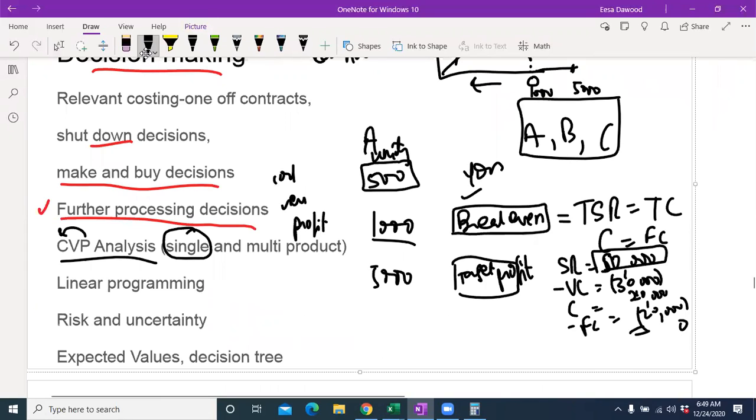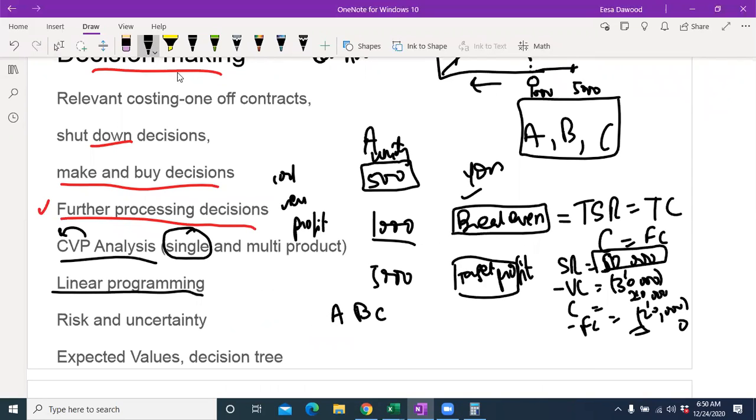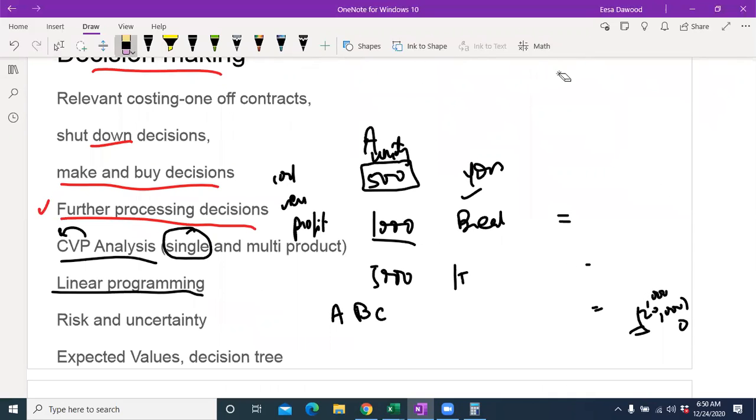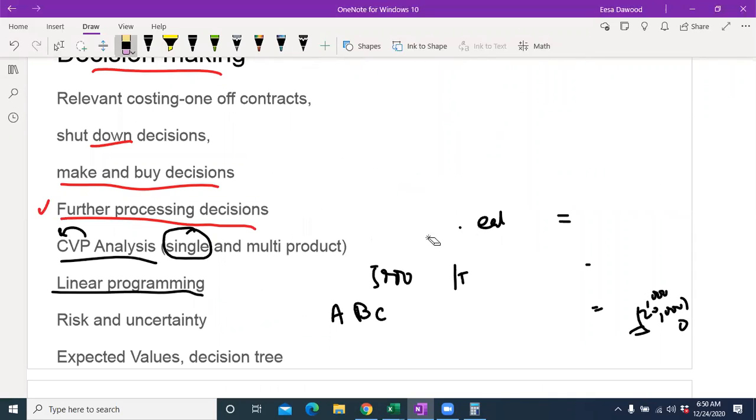Now in linear programming, usually in case of a single limiting factor, we take a decision about which product to make. For example, the company has limiting factors. What is a limiting factor? We've already touched a little bit on it in throughput costing, but your prior MA2 knowledge is required to understand it more. A limiting factor is a factor that is reducing organization activity.